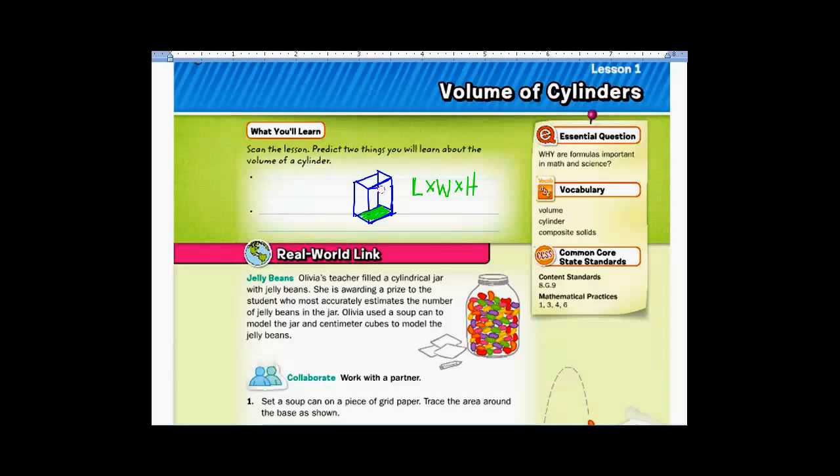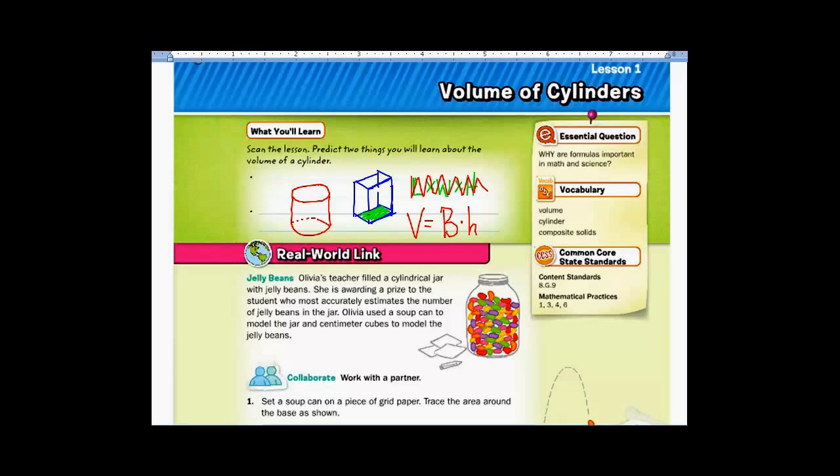Because when you talk about a cylinder, does it have a length, a width, and a height? Sure, it has a height, but when you talk about length and width of what? A circle? We never talk about that. So this is kind of an outdated formula to find the volume of anything. Even when I teach the volume of prisms, I don't ever teach that. This is what I say will work for anything that we do.